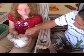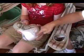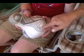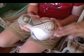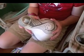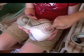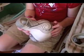This design, again, represents rain, and then the swirl of the wind coming down. Sometimes, like in New Mexico, and probably at your house, you can see when it's going to rain. It gets really windy first, and then the rain comes, and that's what that represents, the swirling of the rain coming down.